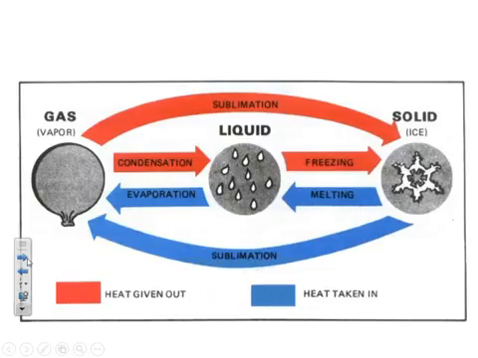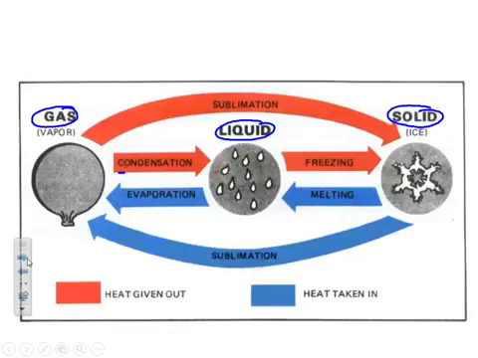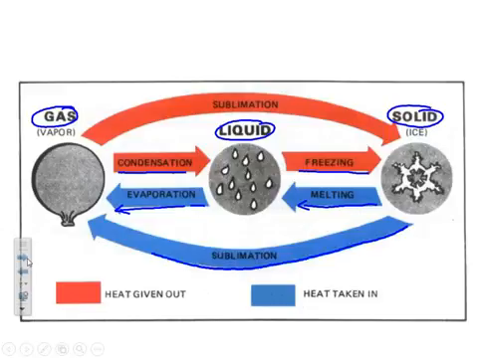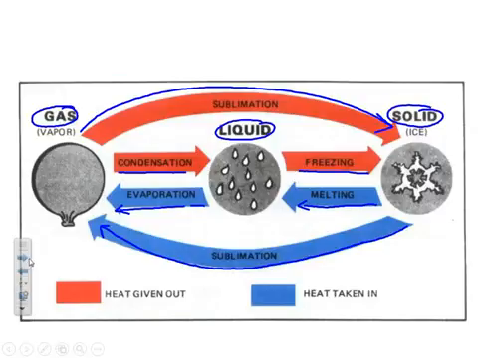So our last slide is just to remind you of this cycle from a gas to a liquid to a solid. Remember your terms, condensation to freezing. If we add energy, we go from melting to evaporation. And then remember your terms, going straight from a solid to a gas and a gas to a solid. Notice your red is when heat is given out or released, and the blue is when heat is absorbed.